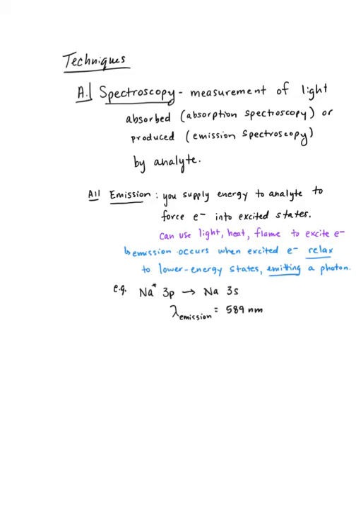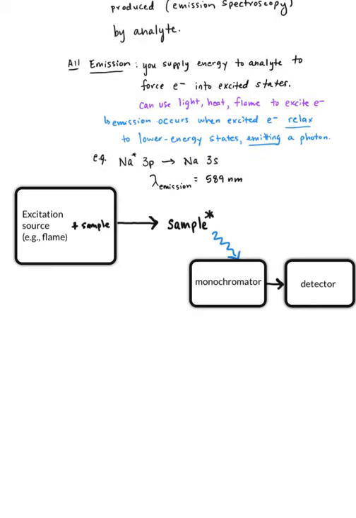In order to build an instrument that's capable of measuring the wavelengths of photons produced from excited states as they relax electrons and emit photons, we need several key pieces of equipment. A schematic for such a device looks like this. Our emission spectrometer is comprised of some excitation source, maybe a flame, to which we expose a sample that contains our analyte. This excitation source excites our sample and places our sample or its analyte contents in their excited electronic state.